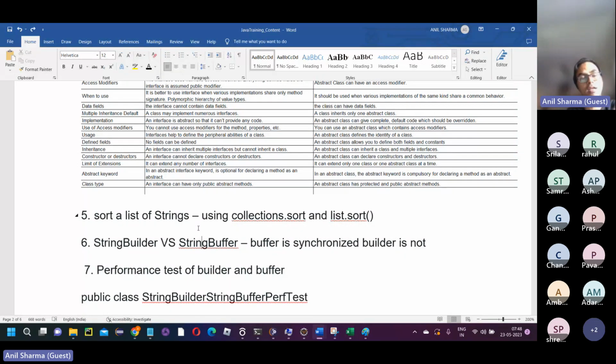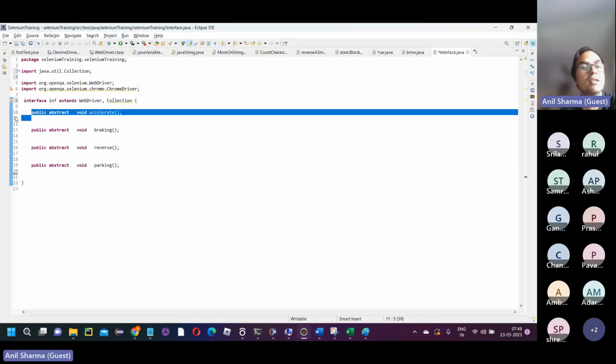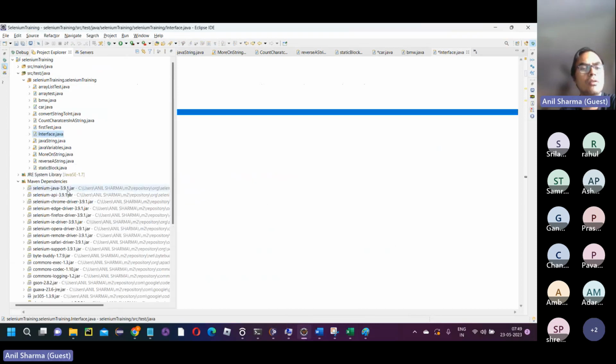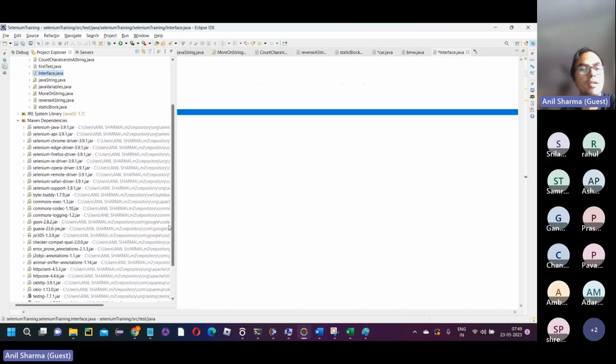So that jar file is available in our Maven dependencies, right? We have seen that. Where is it? If you go here, see, all the jar files are available here. All those APIs, these all are APIs, right? Packages, APIs, jar files, different names they have.